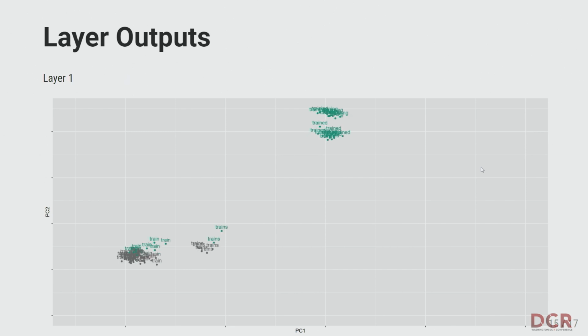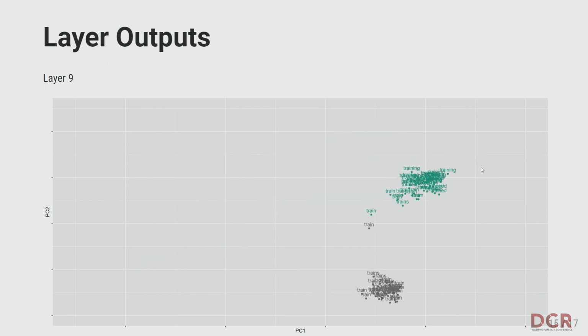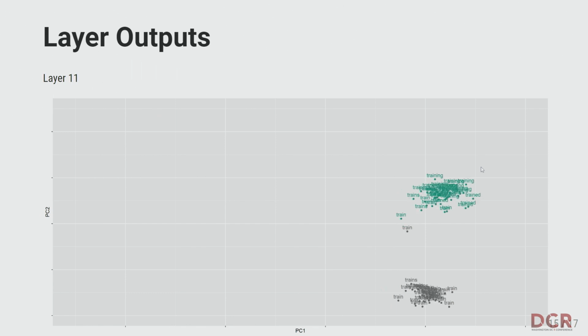And so as we step through the layers, we can see that it actually does start to separate those by meaning. Except for this one. Wait, what's going on with that one? When I first made this, I was like, oh crap, I'm going to have to find something else to use for my demo because I want to show it actually working. But then I went and looked up the sentence, and again, this was gathered from random people on the internet. So that wasn't a sentence about a locomotive. It's not really even a sentence, but it was classified into teach because it's more teach than it is vehicle.